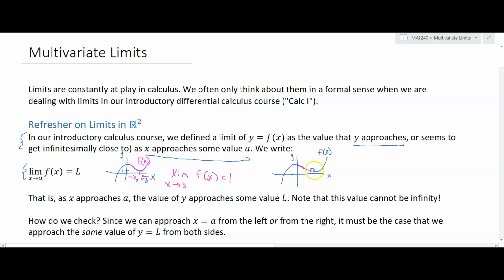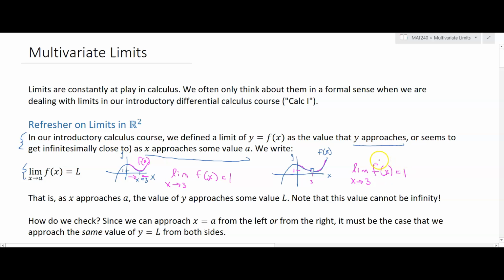I would draw that circle kind of big to reflect the fact there is a hole in the graph, but it's really not that big. It's an infinitesimally small gap right there. So it seems like I got closer to 1, but I couldn't quite reach it. And from the right-hand side, I also approach y equals 1, again, as x equals 3. So because the y value that I get closer to from the left is 1, and the y value that I get closer to from the right is y equals 1, we say that, again, the limit as x approaches 3 of this function f of x is equal to 1.